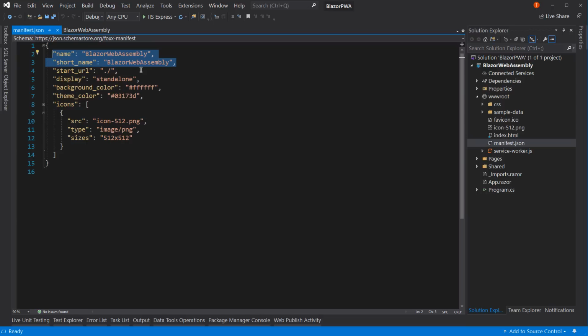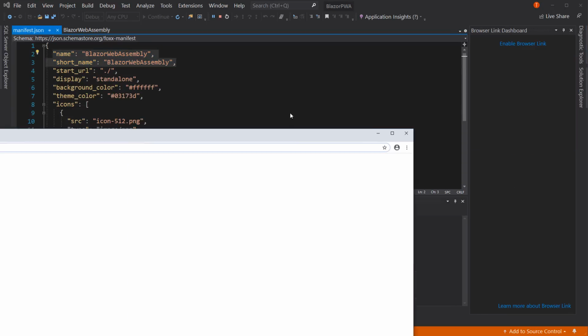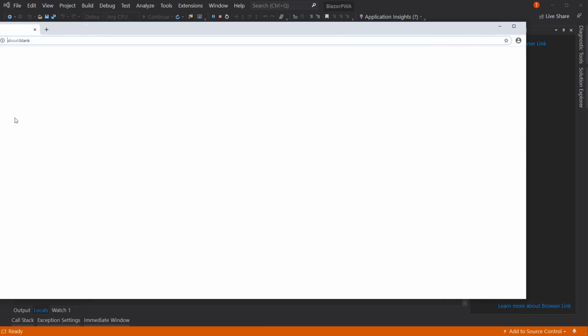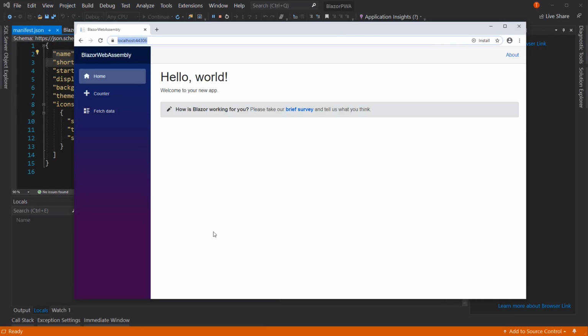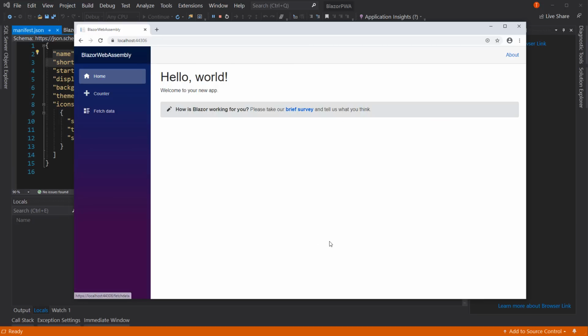Let's actually see this because I want to make sure that you have a good picture in your mind of what's happening, and then we'll come back and look at these pieces and see where they fit. Okay, so let's start this. We're going to start with IIS Express. That's more ideal for a progressive web application because it gives a unique port to your PWA. So let's start this, and it started out really big on my screen, so I'll bring it over and shrink it down a bit. This looks like a Blazor app. Notice we have the counter. We can increment that. We can go to fetch data and get some data.